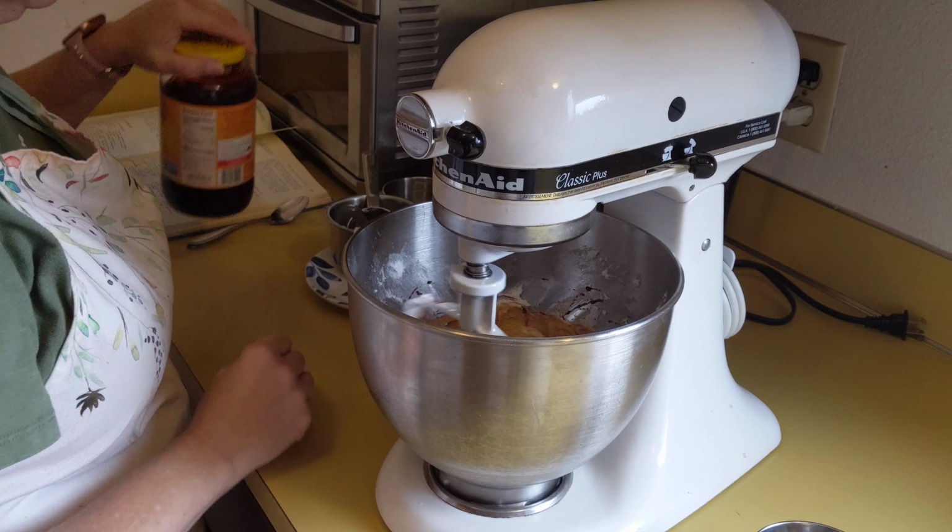You think? So now we're going to add the flour. We're going to add it in small increments. What you want to not do is put it all in and then turn your mixer on high, or you will be wearing your flour.